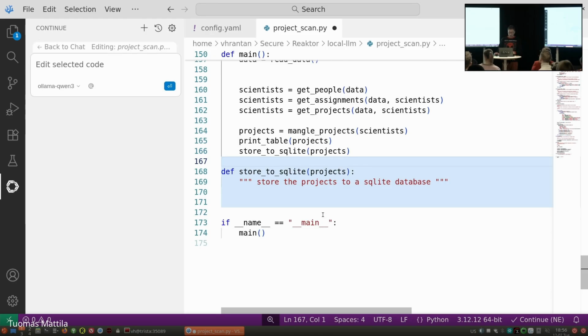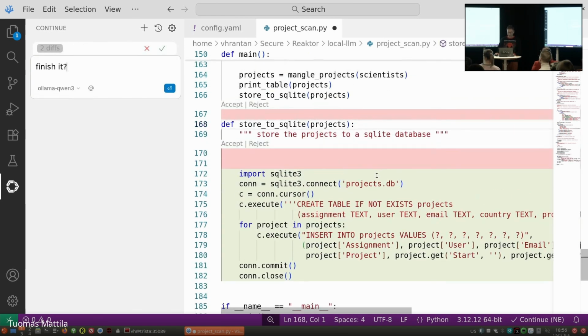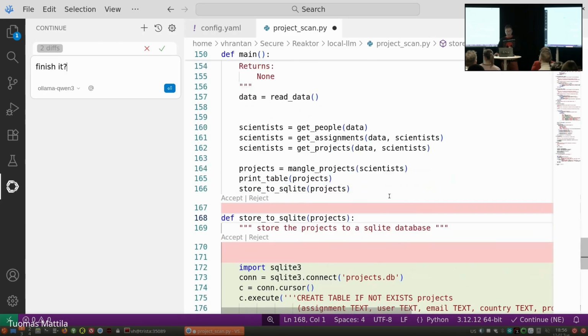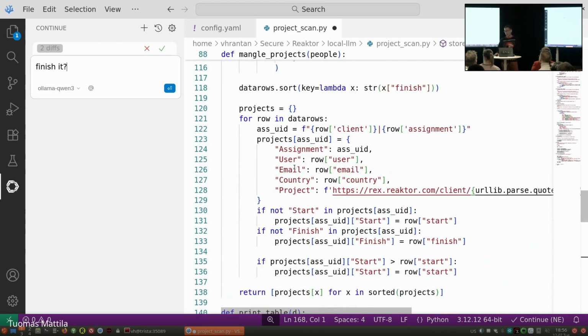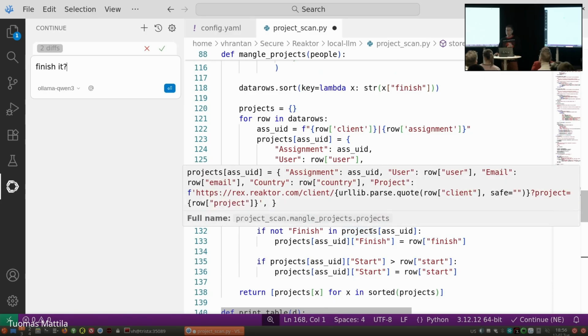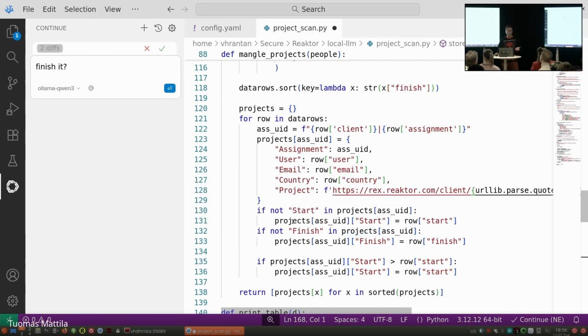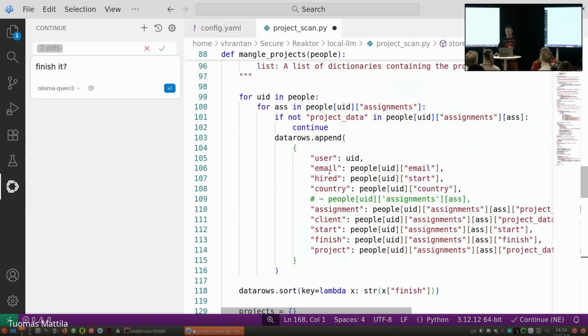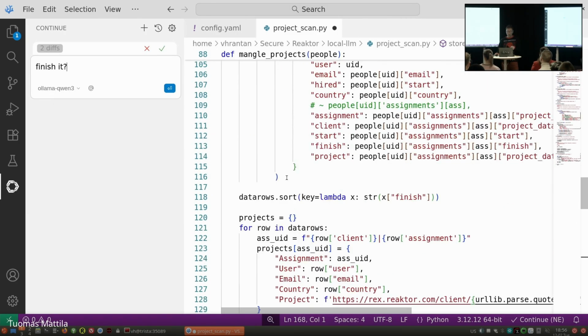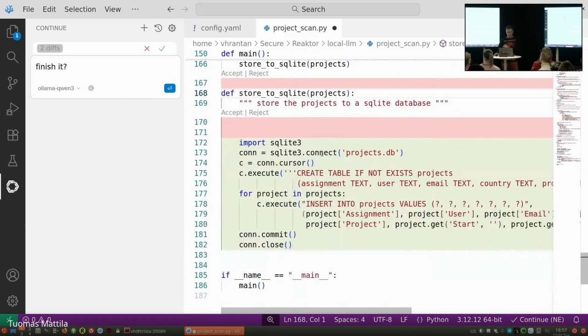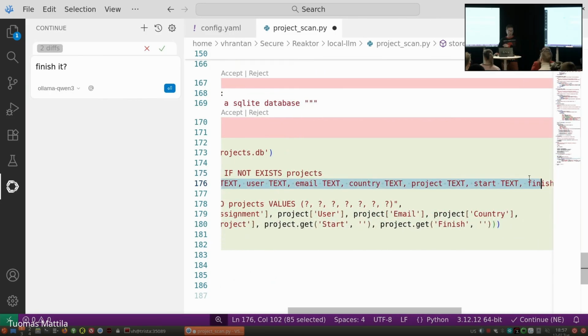And then the other classic example is the code generation. I don't know, finish it, mistakes, no mistakes. Yeah. This is a nice example. I know we don't have the time to go through all of the code, but there are two functions that declare dictionaries, and they have keys. This one defines keys, but later additional keys are added only if something. So in a way, complex code. Then there's another function that assigns a different kind of dictionary, and it could actually read from the code which dictionary is being used here, and it's creating the same names for the columns.